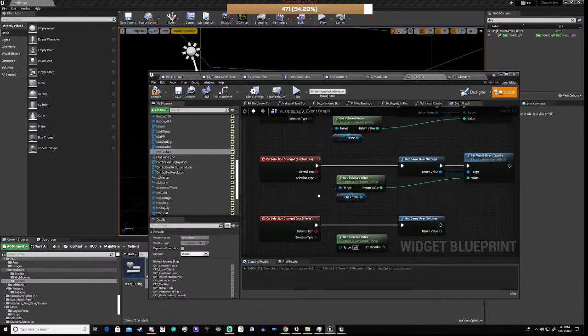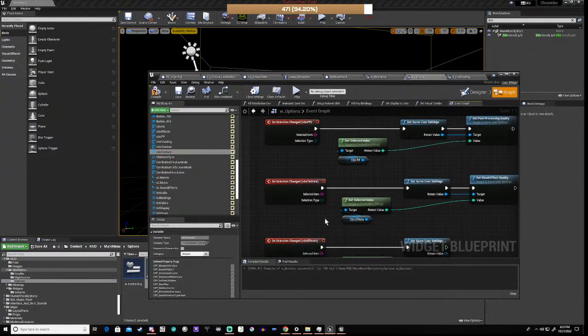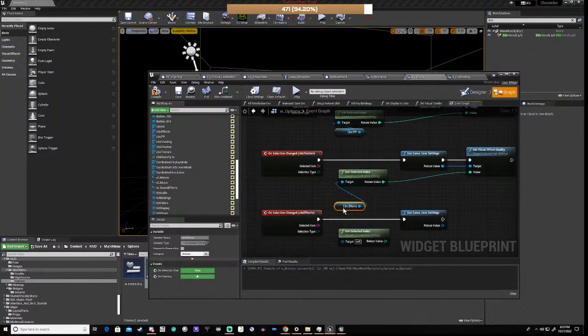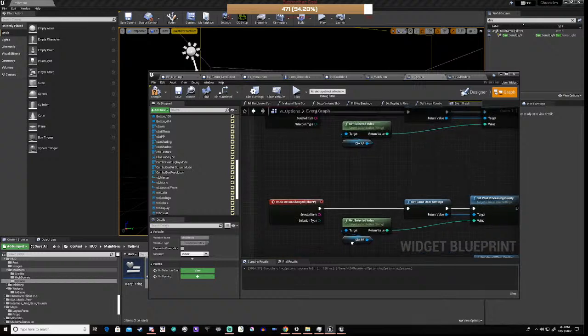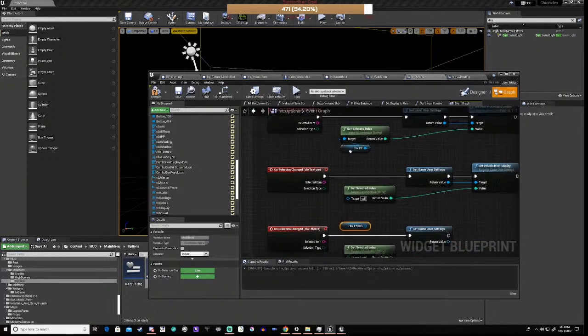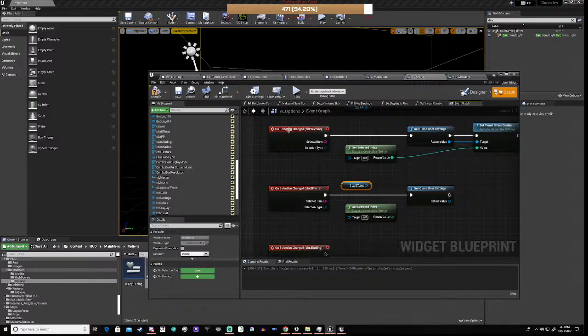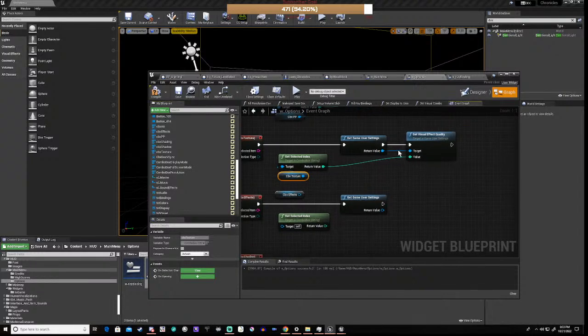Oh, wait a minute. Right. We need to do them in the right one. So that's PP, that's AAA. Then this is going to be texture. So that is not going to go in there.